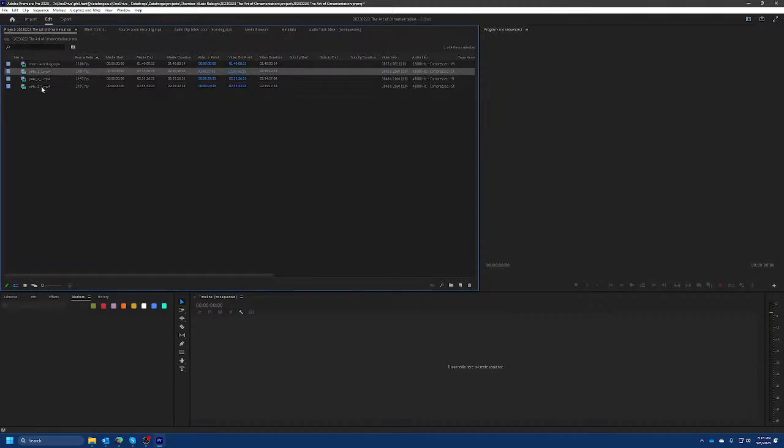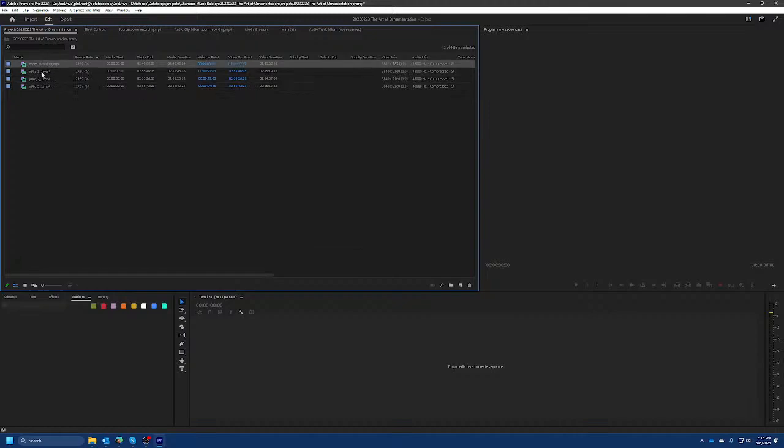So now we have three cameras that we've marked an in point for, at the same point. It doesn't matter what your point is. It could be anything, like a light turning on or off, which is what I usually use. We're going to highlight the three cameras that we're going to sync together. I'll sync this one later, but it's not marked with an in or out, so we don't have that available.